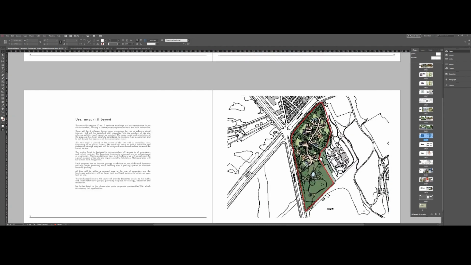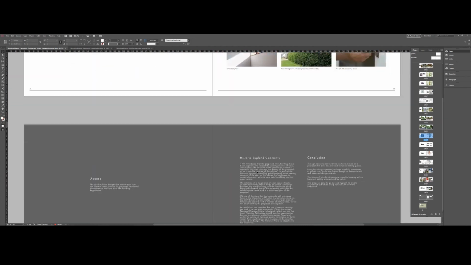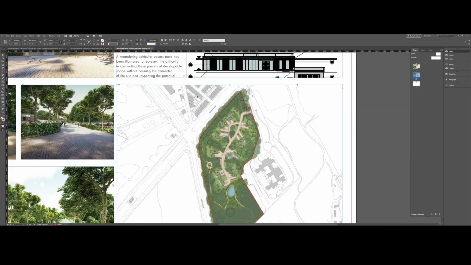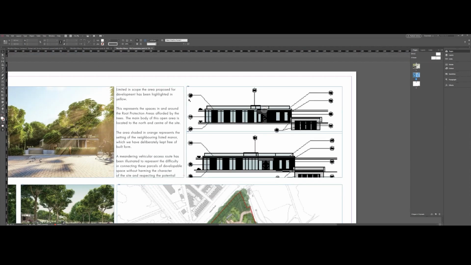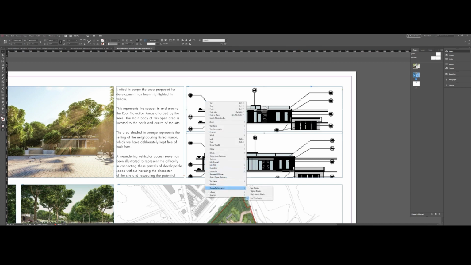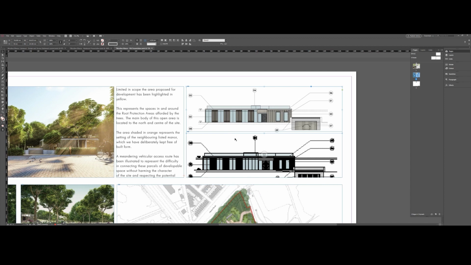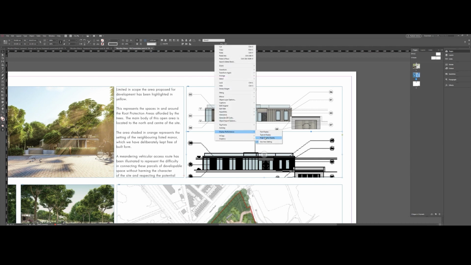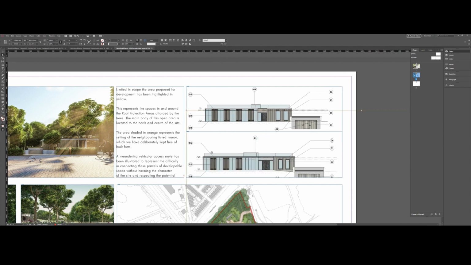So with all these images being on typical display, I can navigate through quite quickly. However, now that I'm trying to get really tight into what I'm showing, I need to see this in detail. So if you right click, display performance, high quality, it then gives you it in its true form, so you know exactly what you're working with. Display, high quality.